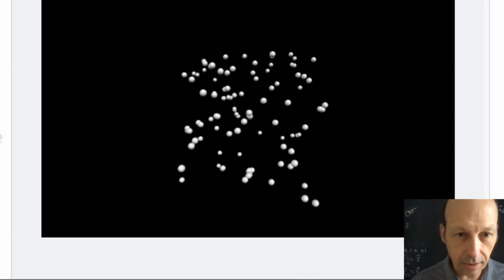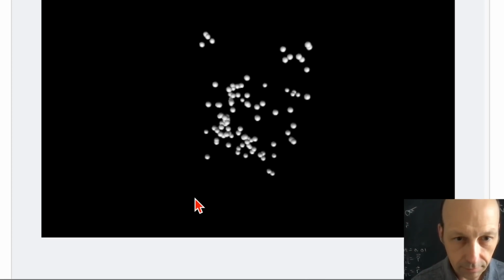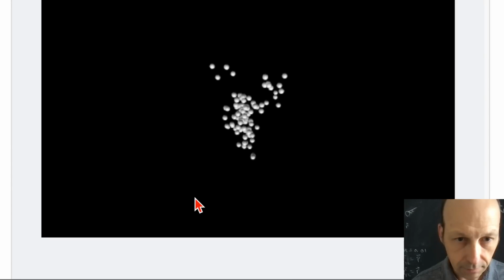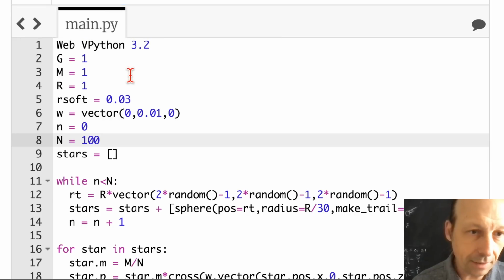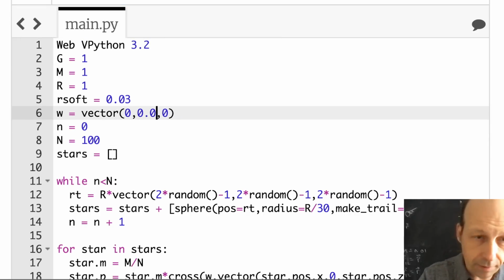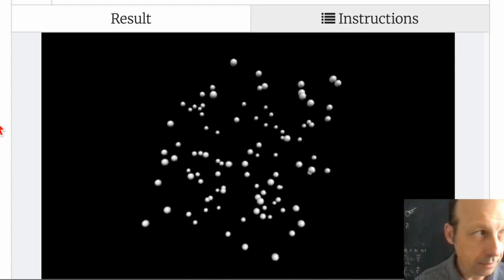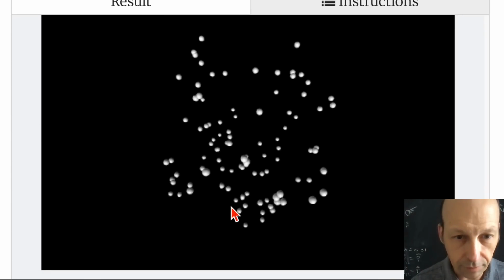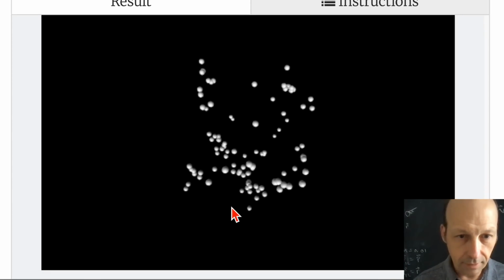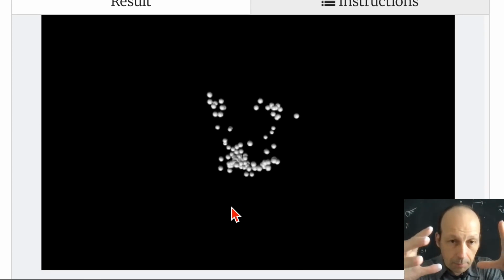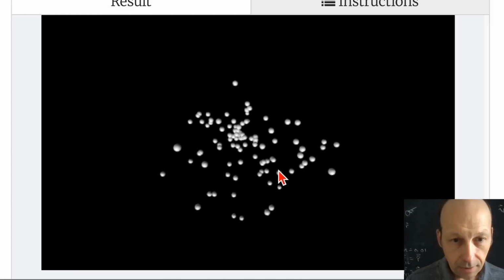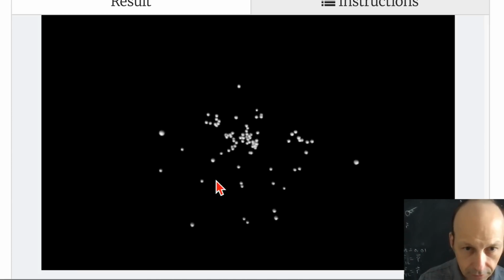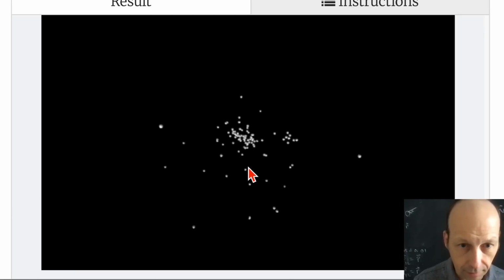So is it rotating? It's hard to tell. Let's increase the rotation rate. That's the nice thing about these parameters, right? I can just play around with it and do whatever I want. Okay, is this rotating? Yes. And as it rotates, angular momentum means it's going to rotate faster as the whole thing collapses. I think I need to increase my rotation rate. That one's rotating pretty well right there.